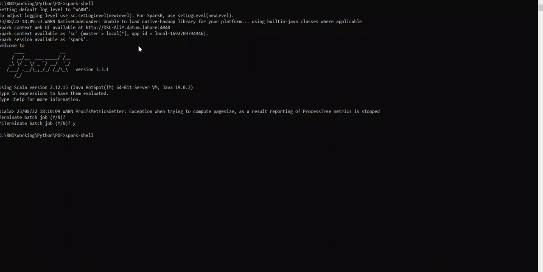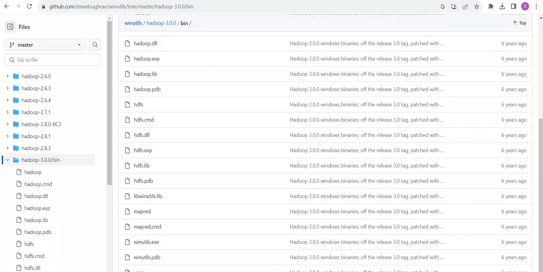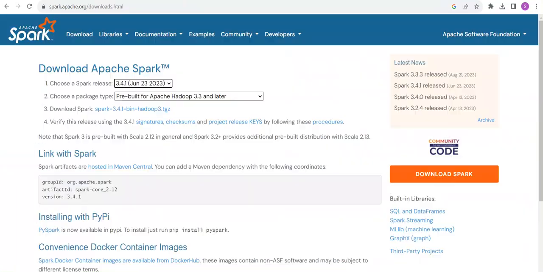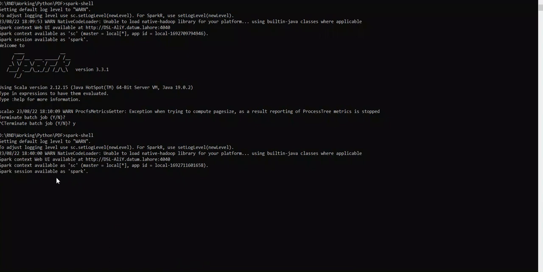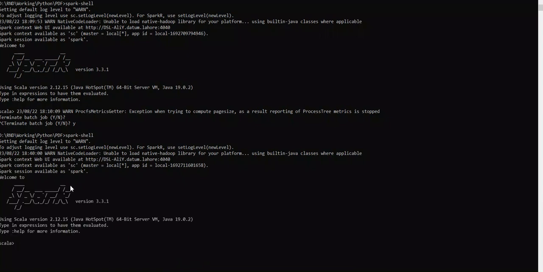It will take some time. It shows version 3.3.1, because I already told you in my earlier conversation that I am going to use 3.3.1, so that's why it's showing the respective version. It's connecting, and once it shows Spark version 3.3.1, it means that the cluster is now created and open, and the Scala prompt is available.